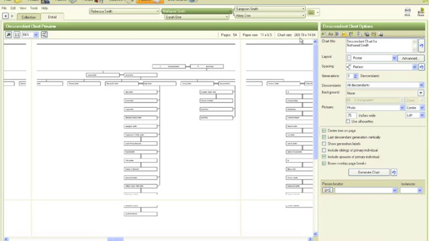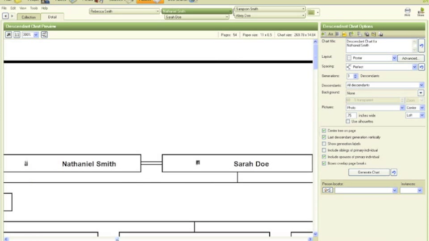The next thing I'd like to talk about is the fact that I've included pictures in this chart. You can see them right here, but frankly you can barely tell that they're there, and you certainly can't tell who's in them. Zooming in a little bit, you can see how tiny they are with respect to the text. I could possibly try to make them bigger by typing in a different dimension in this pictures size box, but it won't make much difference.